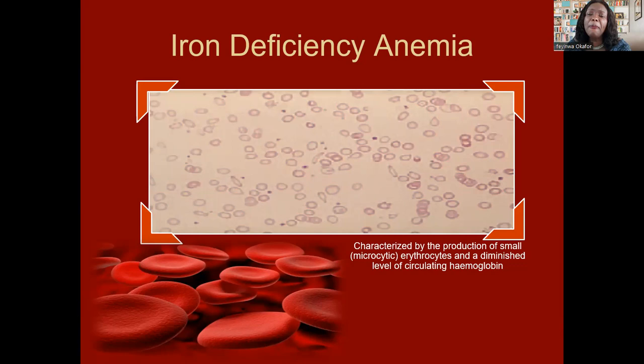But mind you, iron deficiency anemia is not the only thing that can give a microcytic hypochromic picture. But if you are looking at a blood picture and you have cells that are grossly hypochromic and microcytic, the first thing that will come to your mind is iron deficiency anemia. You need to rule that out before you start considering other causes of microcytosis like thalassemia and other things. Then, iron deficiency anemia morphologically can be said to be what? Microcytic hypochromic anemia, as shown on the slide. Looking at it, the red cells are very hypochromic and also microcytic, and you have target cells and poikilocytes everywhere.